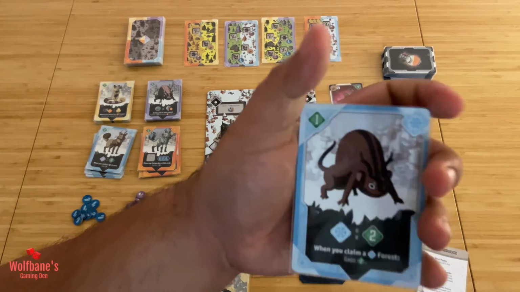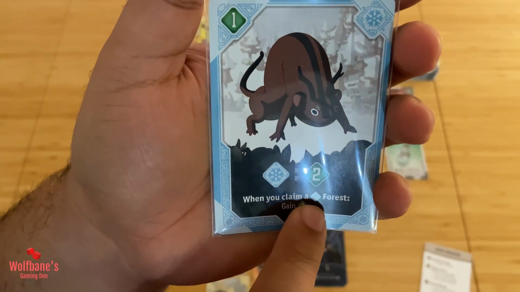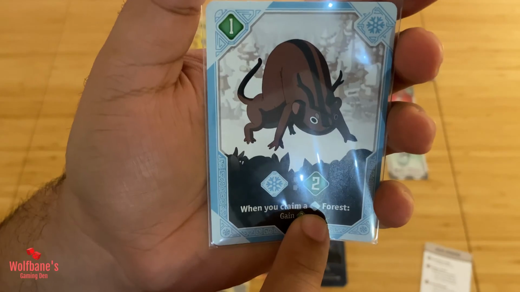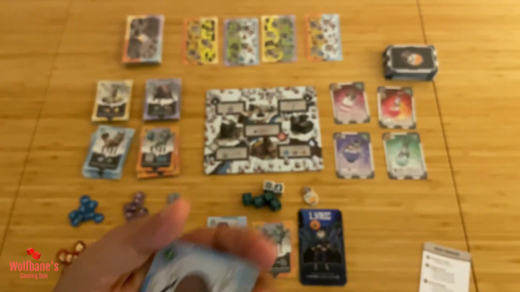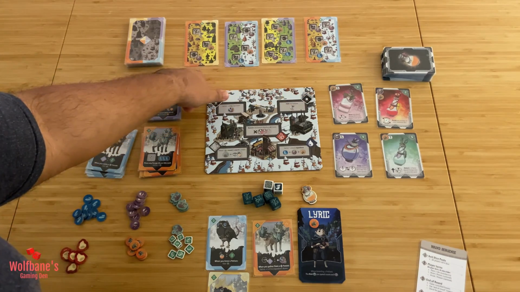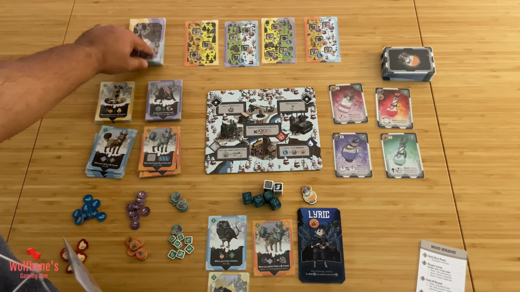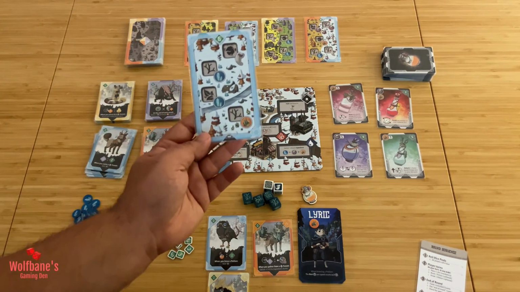So let's look at a couple of examples of what these do. This one basically tells you that whenever you claim a forest like this, which is a winter forest, I think, you will gain an extra 2 points. All of these forests will either have 2 different seasons on it, so you can see the 2 different colors that go across this, or some of them might have a single season on it, which is something like this one.